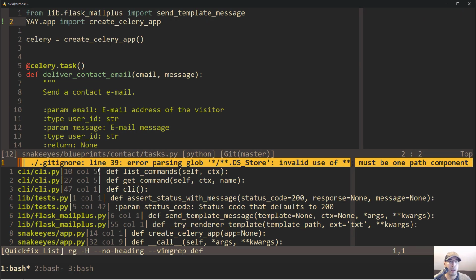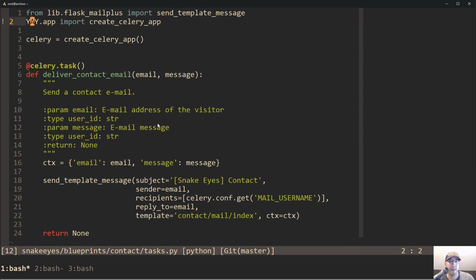But that's pretty much the whole setup of many, many different use cases of finding and replacing text with Vim. We've gone through a lot in this video, everything from finding text in one line all the way to doing replacements with a regular expression on multiple files in a project. So that's pretty much my setup.